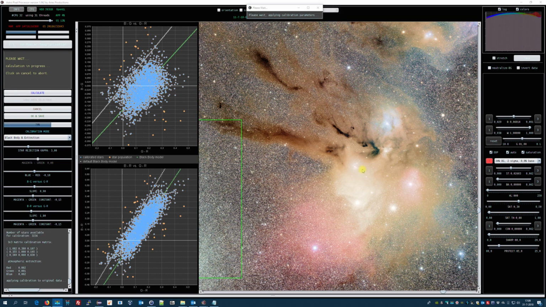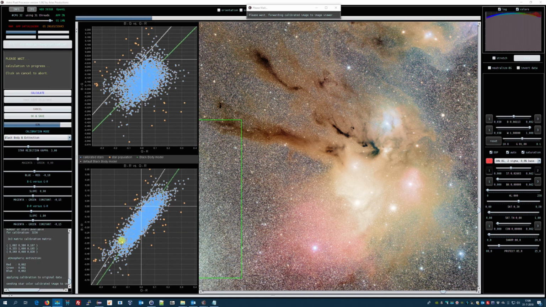So, the calculation completed. Let's look at our new graph and the 0 values of both axes. And let's see how the star population is with regards to the 0 values.